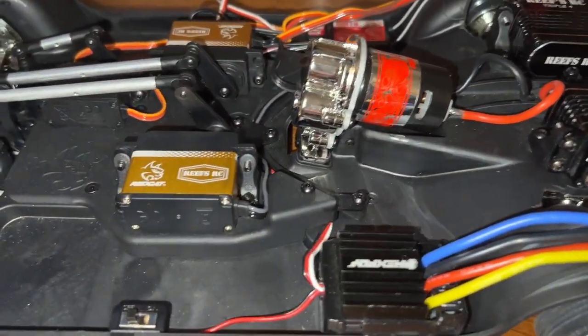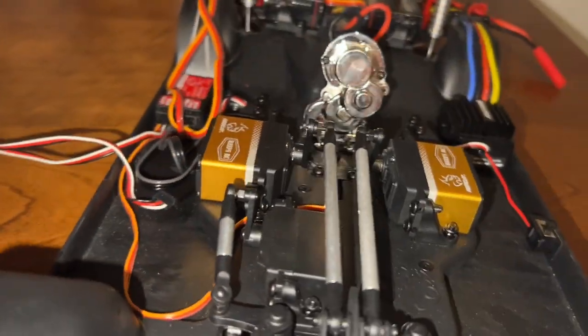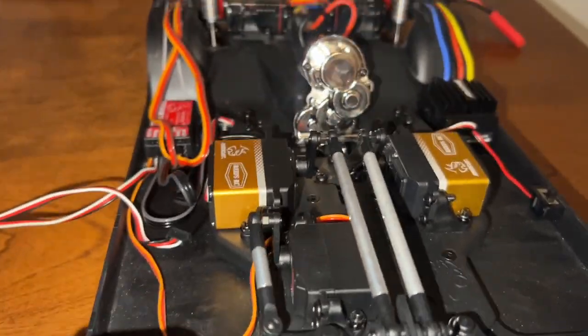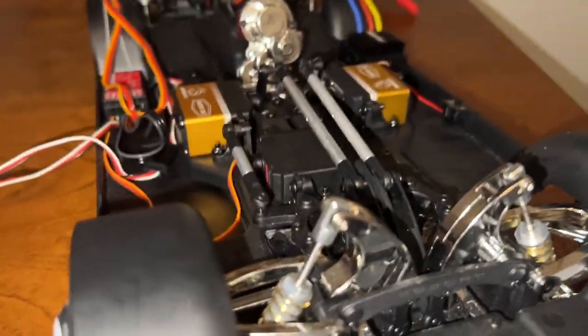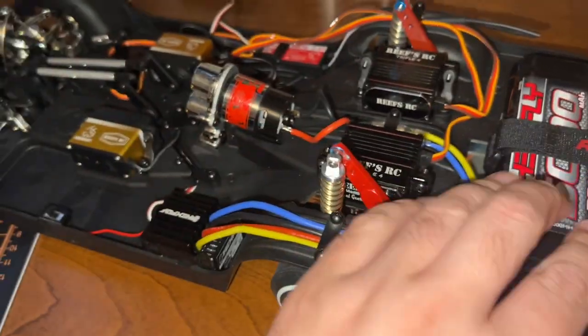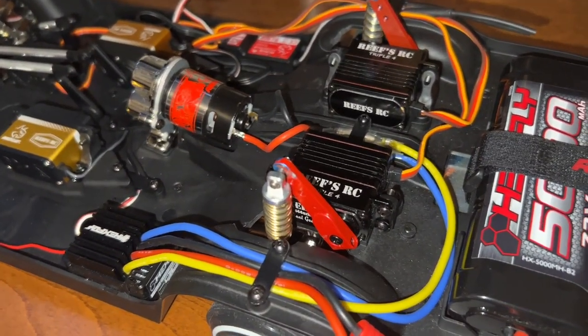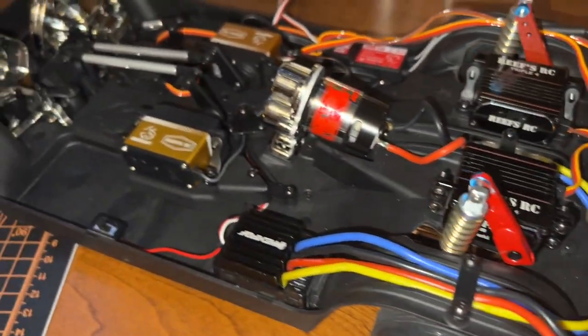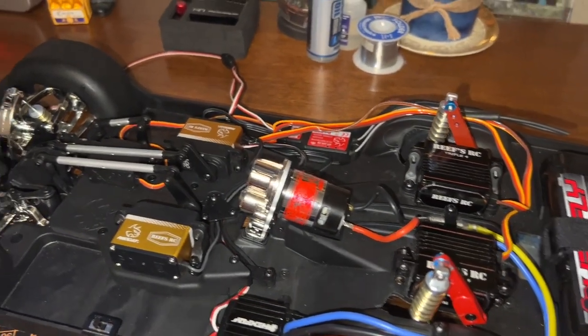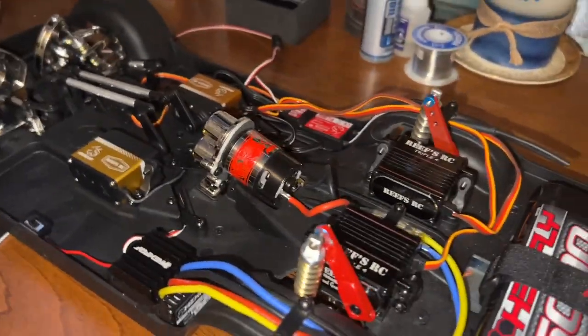But so far, this is a little review showing what I have done to the 59. Like I said, this battery is just a stock battery, so it's gonna give a lot of use to the servos and all that. Plus I got the light kit, so I need more power, more volts. But I'm gonna show you how it looks right here and how it lands.